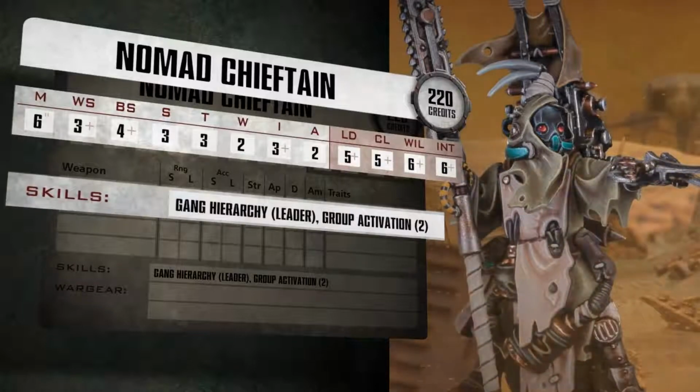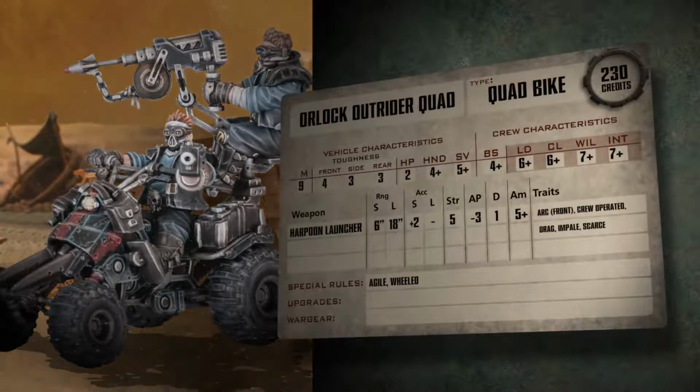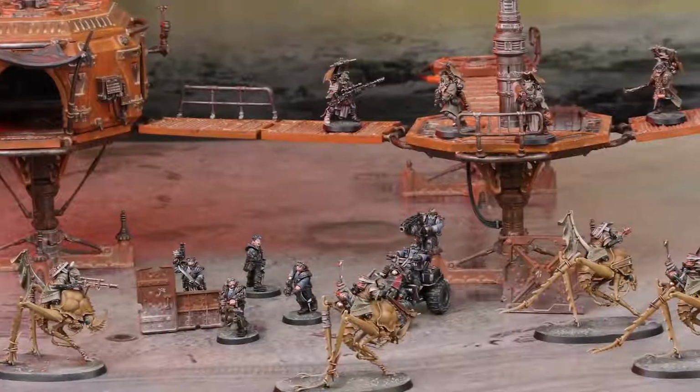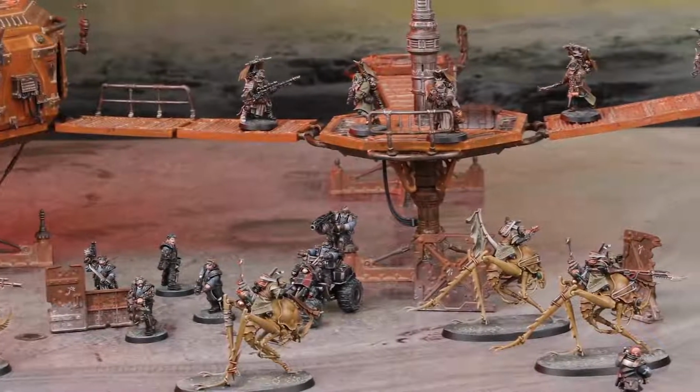These cards show you how your fighters can engage with the enemy. Your vehicles have similar cards, so you can see how your Outrider Quads can zip across the sand. Each turn starts with the priority phase, where both players roll off to see who has priority. Whoever wins priority gets to activate one of their fighters first.